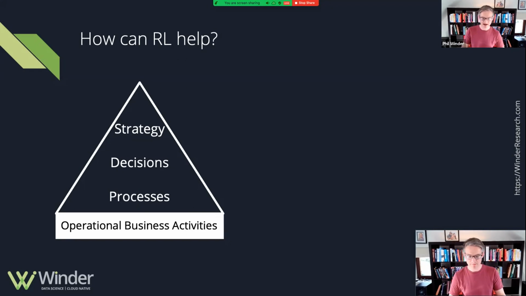I think we need to step back and establish where reinforcement learning sits as a tool. Like when would we use it? Because this is just another set of tools that we can use to solve problems. So in terms of a day-to-day business, there's kind of three levels, or very simplistically, there's three levels of business that happens on a day-to-day basis.